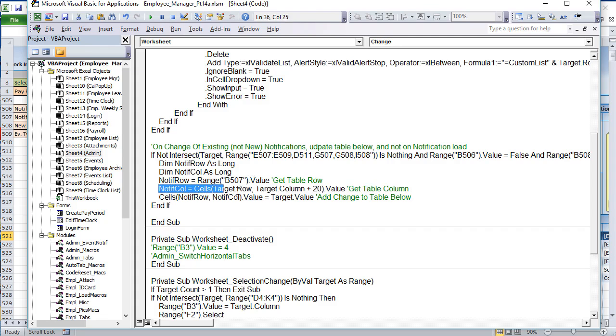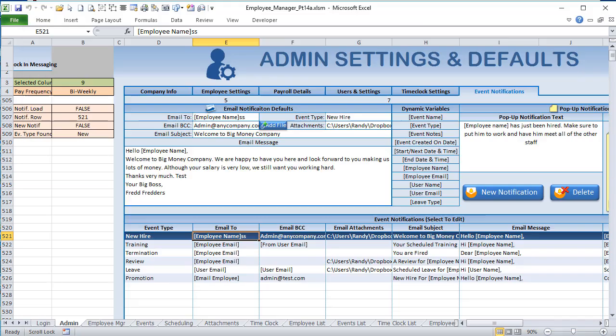Get the column from 20 columns over to the right, and then take the row and the column and make it equal to whatever the target value is, whatever the user just changed. And that's how we do it, so that when we make a change here, it's automatically going to change in row 521, column 4. So that is how we do the data mapping.